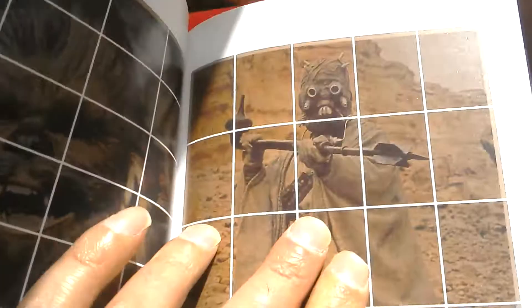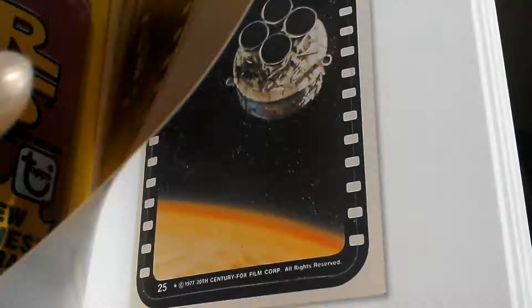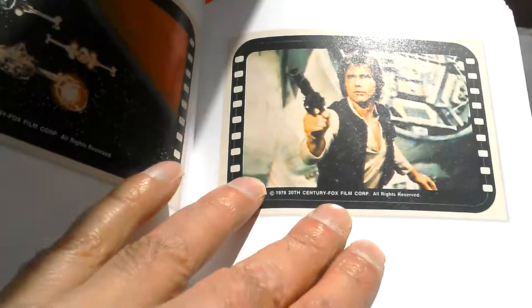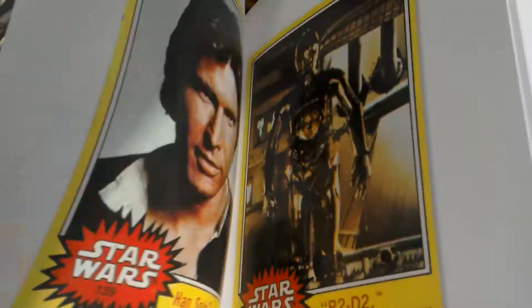The third set is the yellow cards. The stickers for the yellow set — you can make pictures, there's a giant one of Tusken Raider and the Wookiee. Chewbacca. Third set, pink wax package. Stickers — they've got like a photo, a film frame around them to make them look like a film frame. Then the yellow cards which are yellow with red — a very nice third set. We didn't get this set in the UK.